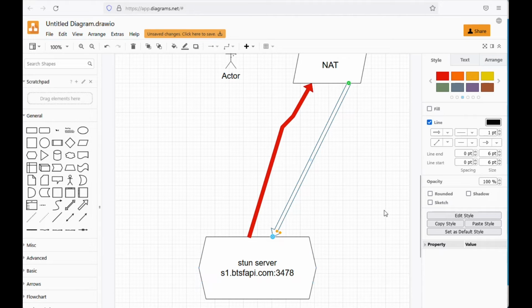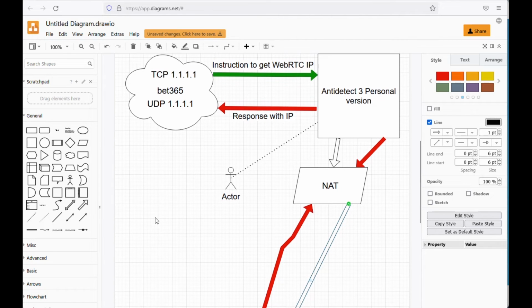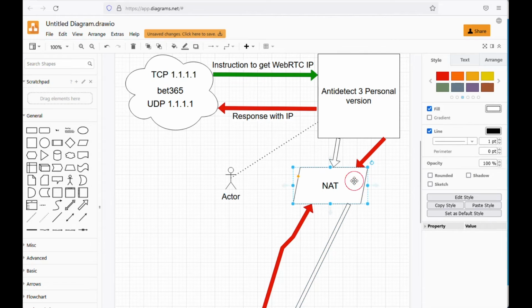But you also cannot send the UDP request, because your proxy and your proxifier don't work with UDP. So what is the solution? I have made the solution using some magic, some specific street magic, and I have made a few changes to the NAT system of the VirtualBox on which my anti-detect was based. And I want to show you how it works right now.